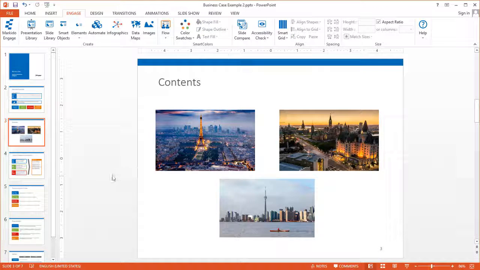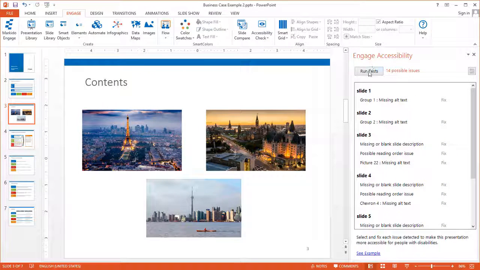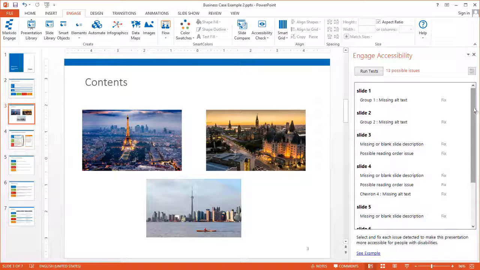So a couple other things I want to show you. Let's go back to the test here. So we're going to run these tests. Great. So now we're down to 13. I want to discuss this one here on slide 4, for example, the potential false positives. So let's go to slide 4.